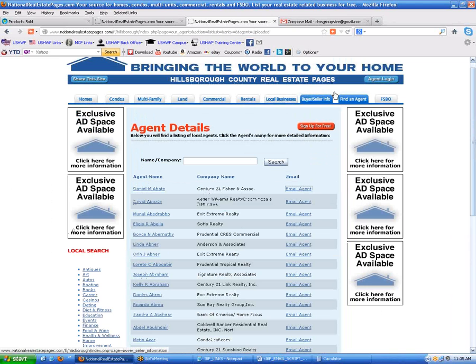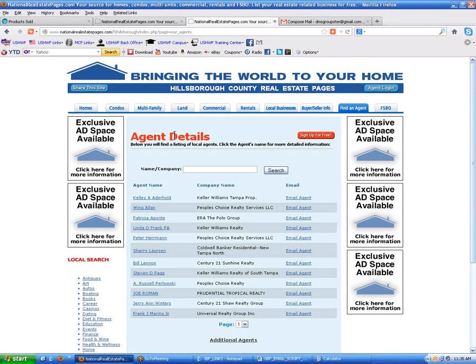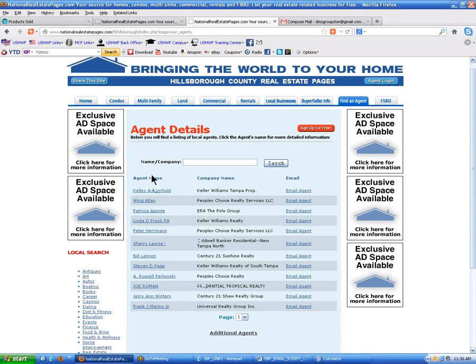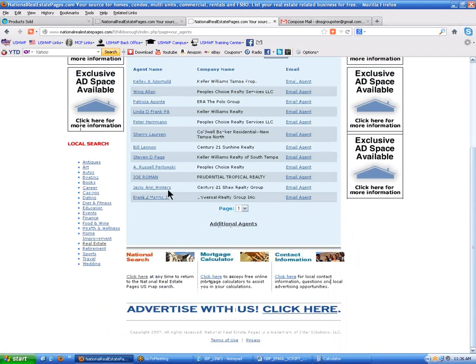Just remember, when you go into finding an agent for your county, let's say you start with Hillsborough County. Well, it's only going to show about 10 agents. And you have to go down here because these are agents that have actually registered with the site. It's only got one page on registered agents.